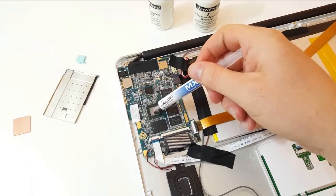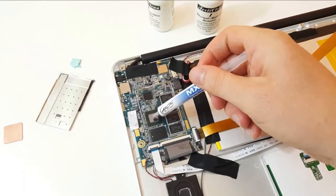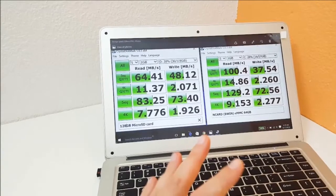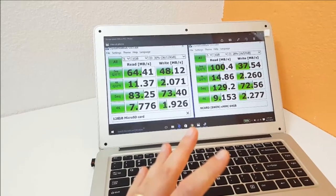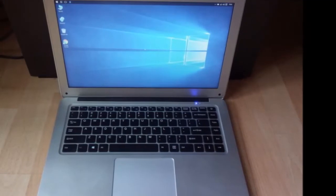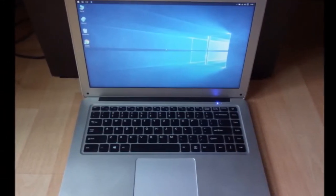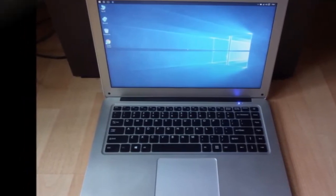There's a 2-megapixel front-facing camera, and as is sadly the case for almost all Windows-based devices coming from China, the operating system is pre-registered. This is the second iteration of the Jumper EZbook 2. The first one, released earlier this year, was panned by some reviewers for some very fundamental mistakes, like the inability to connect an external hard disk drive. Fortunately, this model has better cooling, improved packaging, and solves the USB port power issue.